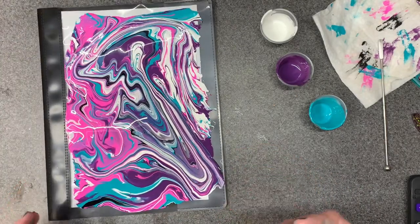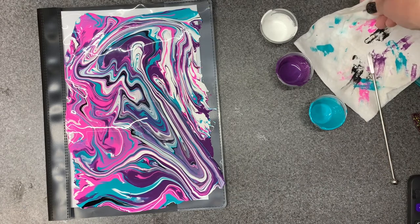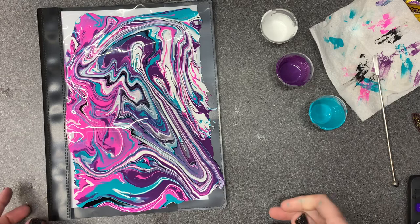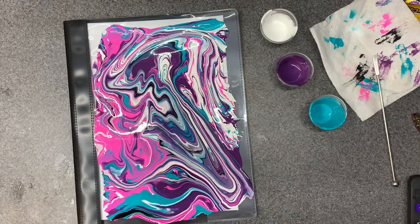Nope, no regrets. I like it a lot. Couldn't find my tissue, my paper towel. All right, so we are going to let this just sit. I'm gonna walk away from this overnight and we'll see what it looks like in the morning.